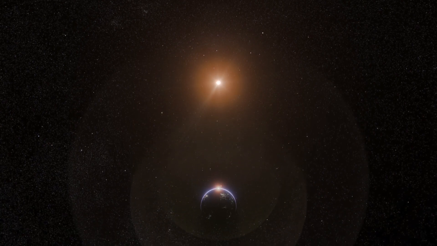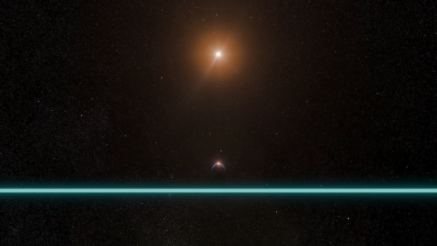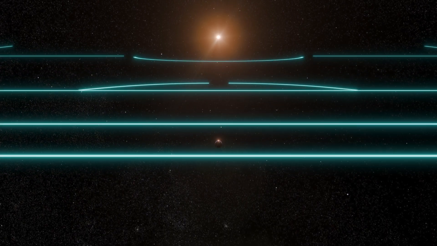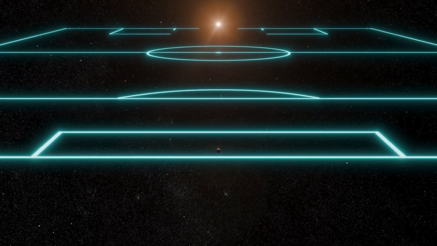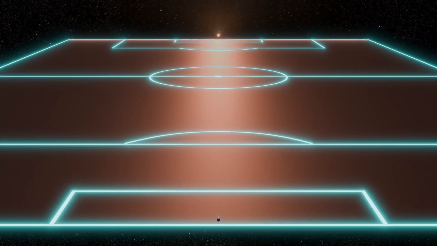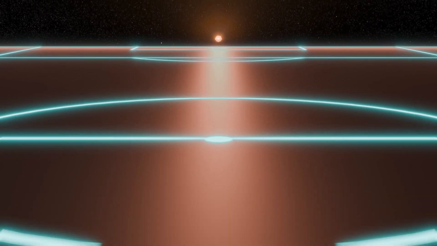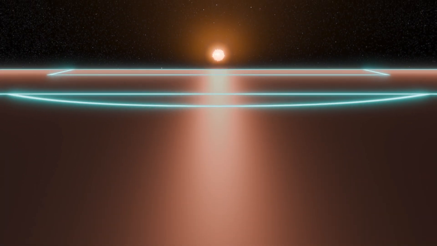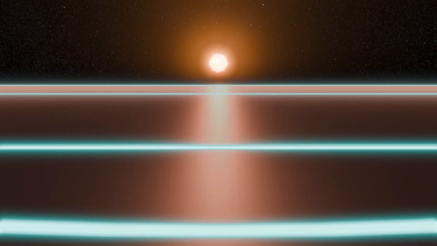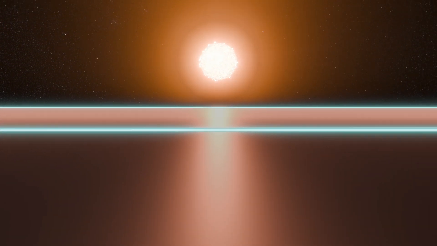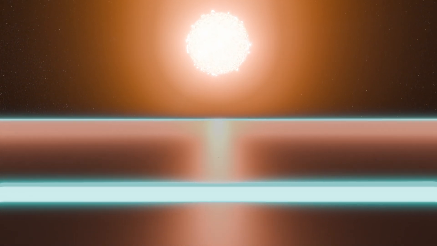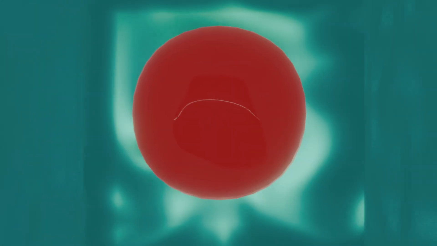How close does the Parker Solar Probe get to the sun? Imagine that the nearly 100 million miles between the Earth and the sun were represented by a soccer field. If the Earth is at one end of the field, the sun would be roughly a yard or meter in diameter at the other end. And at closest approach, Parker Solar Probe flies to within the goal box. In this scale model, the Parker spacecraft would be smaller than a blade of grass, smaller than the nucleus within a cell of that blade, in fact, smaller than the diameter of a strand of DNA.